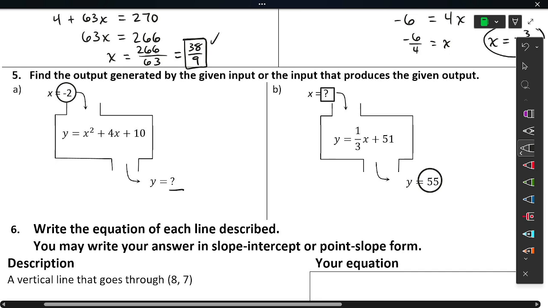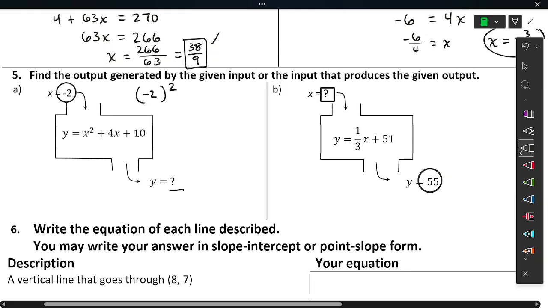I can't tell you the number of times I see this mistake made, so please be careful. When you're squaring a value, use parentheses, right? Especially if you're going to type it into your calculator. I am squaring negative 2. When I square negative 2, I get the number positive 4. So that's an important distinction there. So I've got negative 2. I'm going to be squaring this.